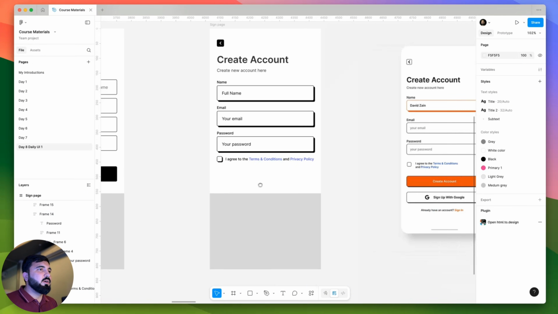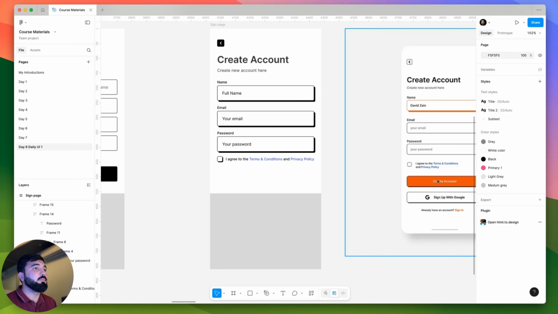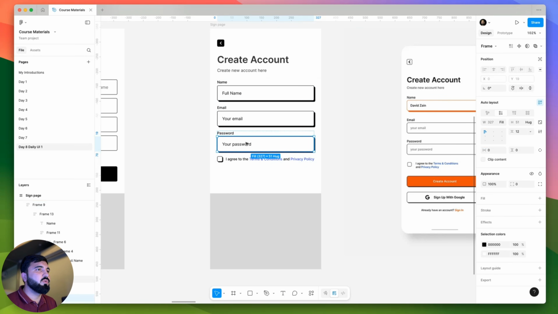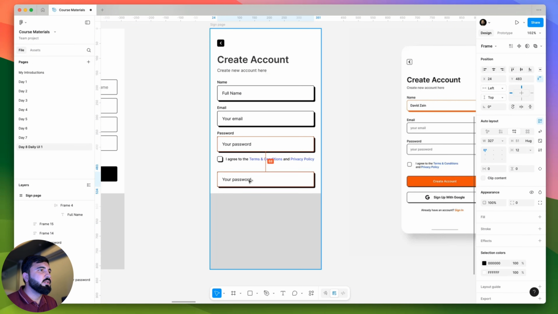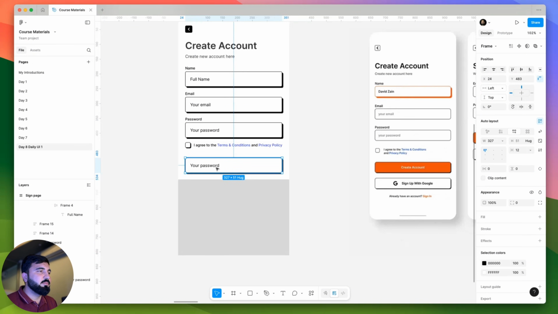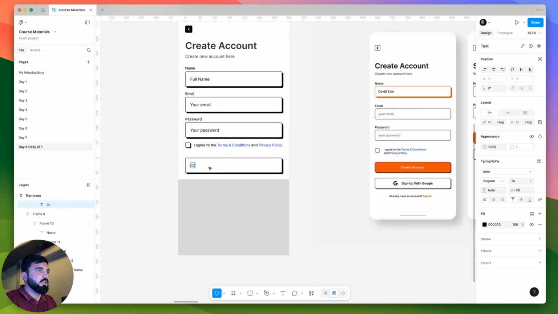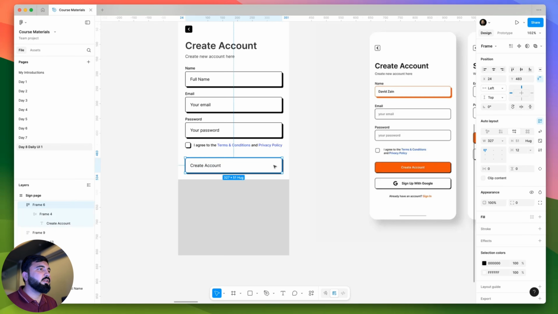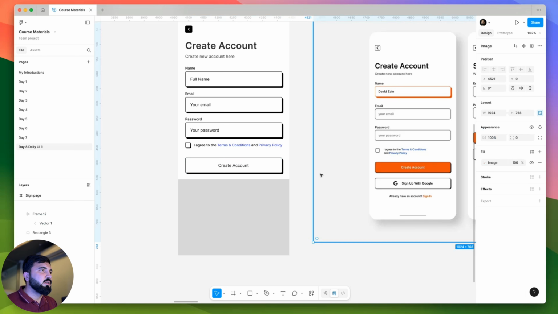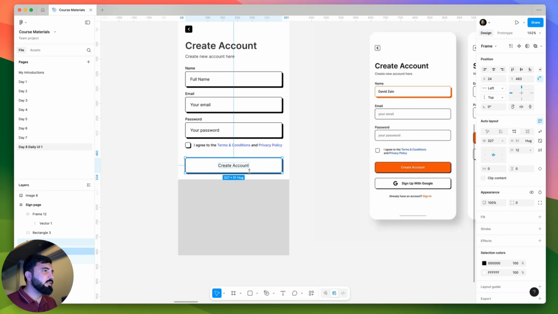Okay, now we also have another idea of the social as well, continue with social, but before that we also have a button. Okay, so what I can do over here, I will just copy it. Let's take it outside of the box, and I will give it like create account. Okay, and for this I will make it middle align. So this is basically 2 frames. I will just remove the other frame.